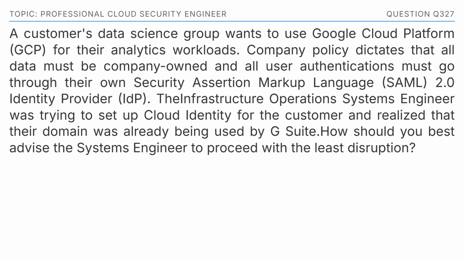A customer's data science group wants to use Google Cloud Platform, GCP, for their analytics workloads. Company policy dictates that all data must be company-owned and all user authentications must go through their own Security Assertion Markup Language, SAML, 2.0 Identity Provider, IDP. The Infrastructure Operations Systems engineer was trying to set up Cloud Identity for the customer and realized that their domain was already being used by G Suite. How should you best advise the systems engineer to proceed with the least disruption?